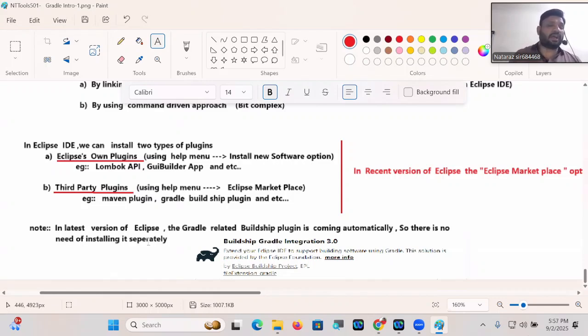There is no need of installing it separately. Luckily, there is no need of installing it separately. Let's check.